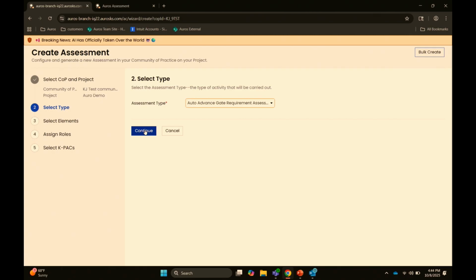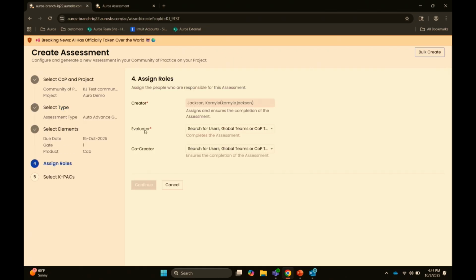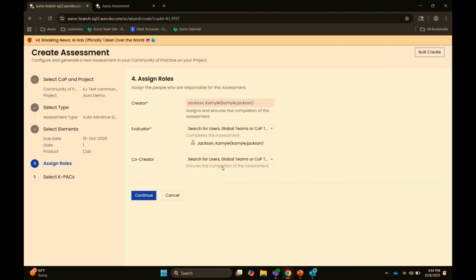I also said that I knew the gate, so I put that in there. I also said that I knew the product, so I put that in at the admin level. So when I click continue, we're gonna go directly to the assigned roles. And if you'll see on the left, all of that information, that October 15th that I picked manually last time is there, the gate's there, as well as the cab. Here, you do have the ability to map this, so if I were to map this to somebody, it would have skipped this as well.